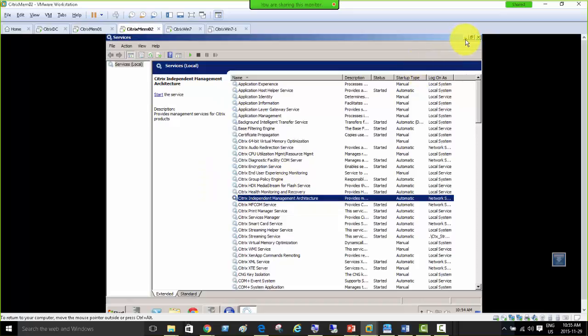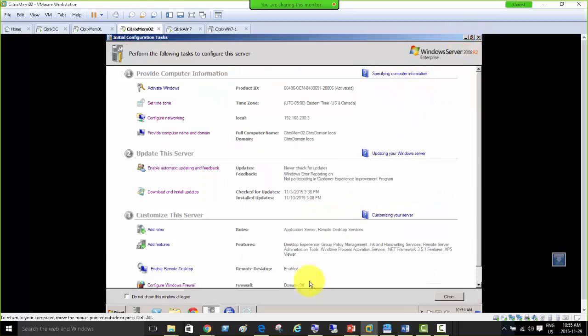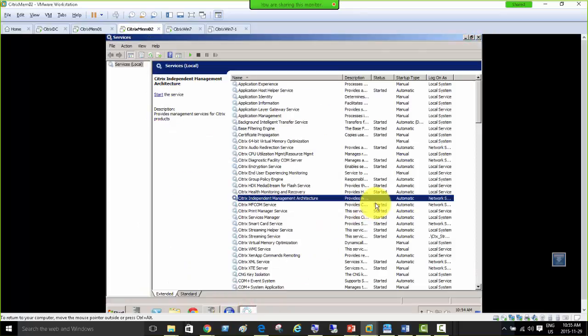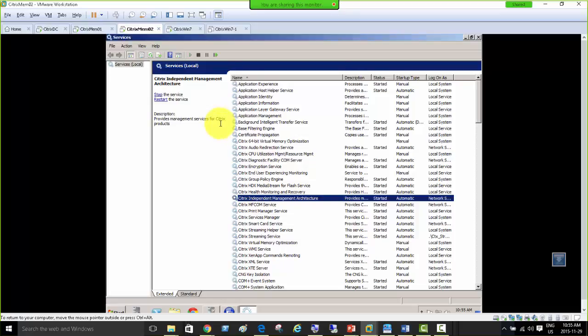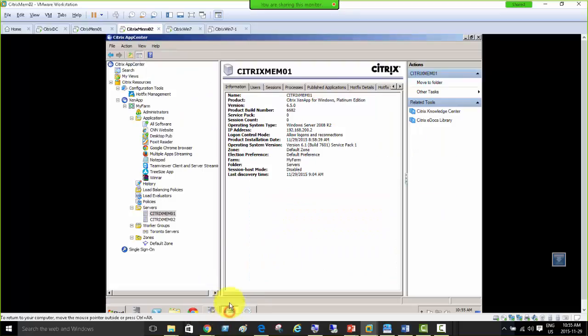So I'm just going to go to server 2 right now and minimize all the servers. Oh, let me just check if I stopped. Okay, whoa, the IMA service is stopped. Yikes. Well, I did stop it for checking only. So if the IMA service is now starting, I would want to make sure that my servers are discovering.